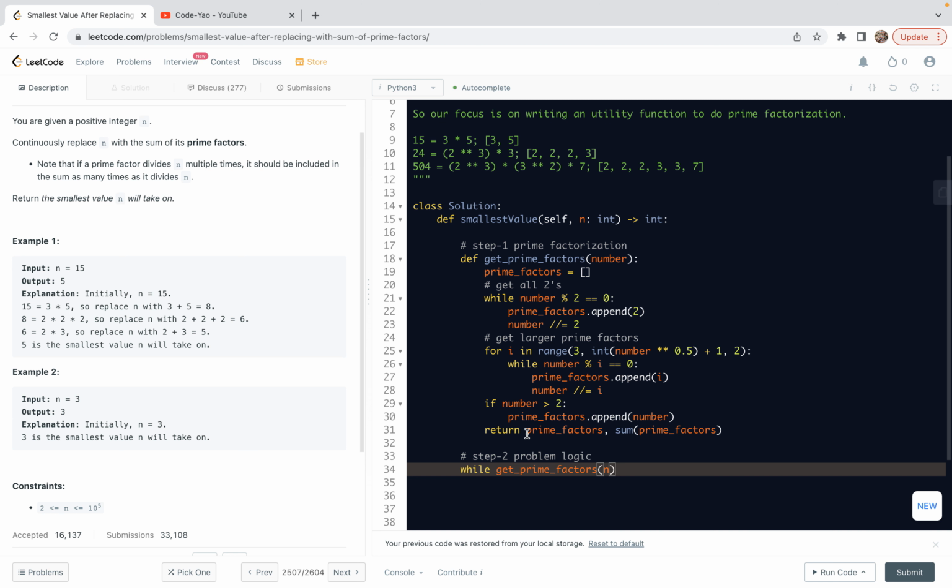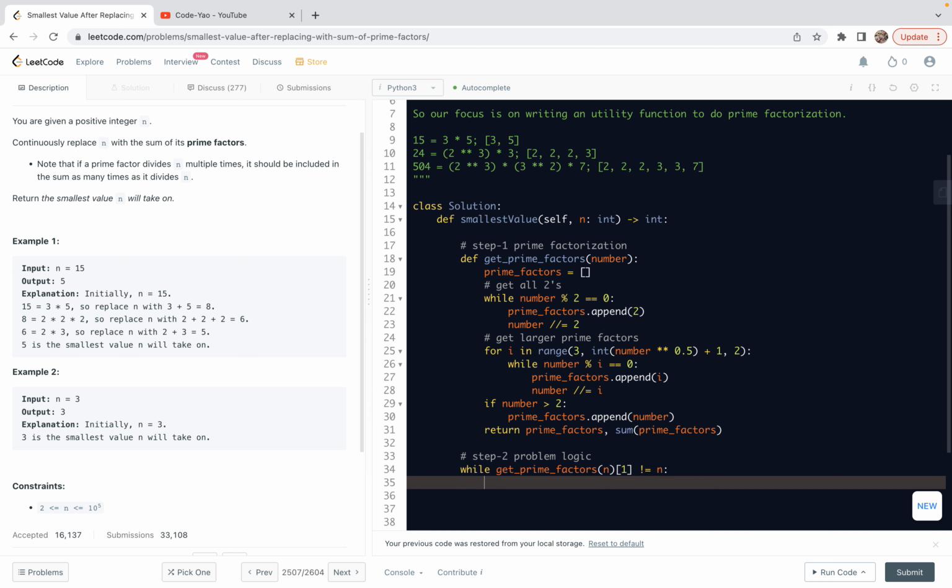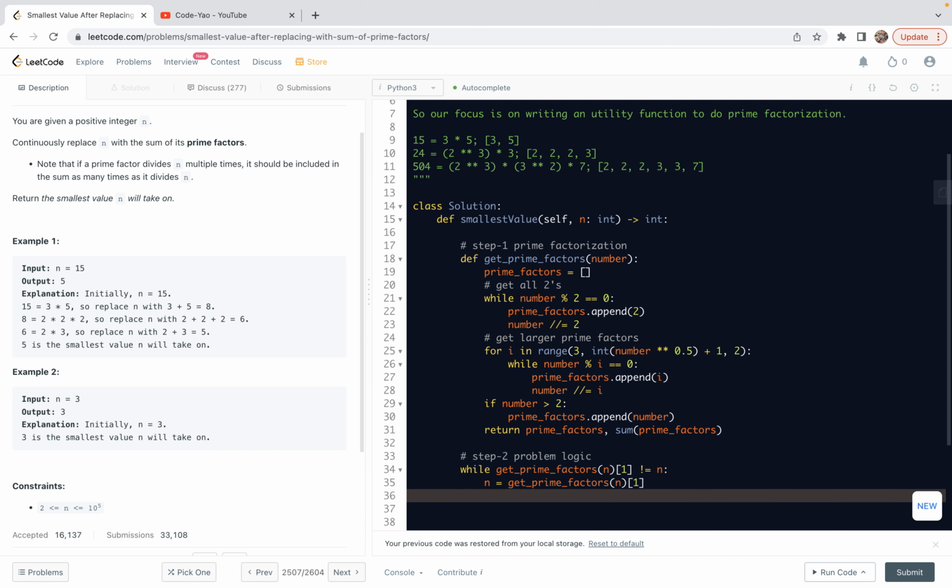Here, if we use this return, we are interested in the second one, that is index 1. If this does not equal n, then we are going to repeat the above, right? We let n equal this one. And then afterwards, if we exit this while loop, the two will be the same, and this is what we require, so we return n. This short piece of code forms a solution to this problem.